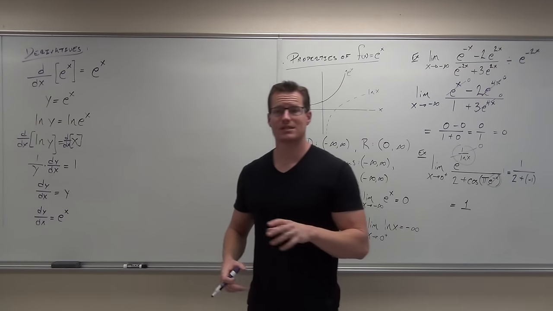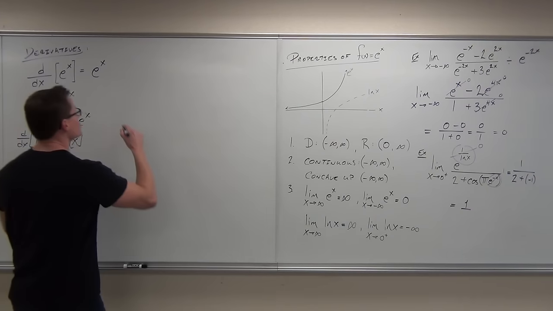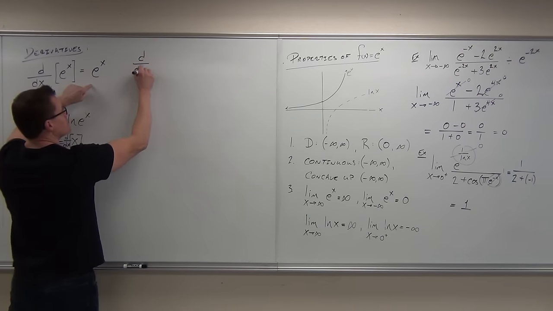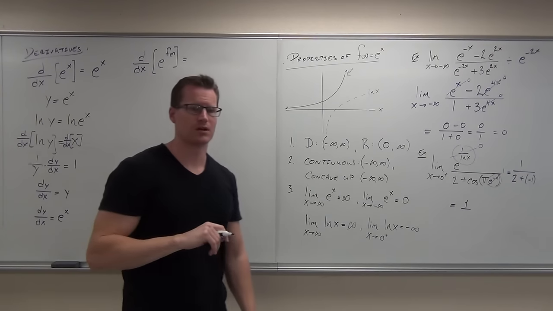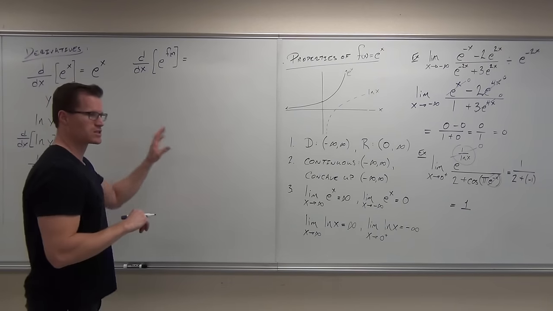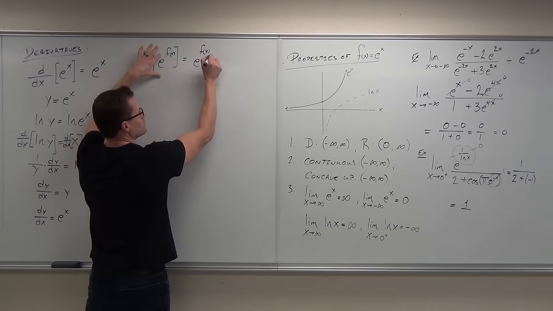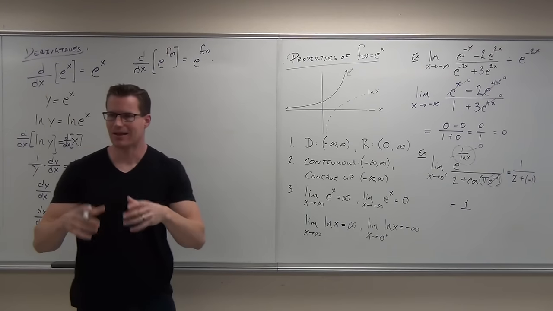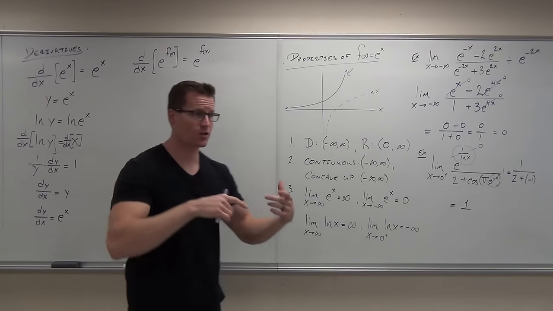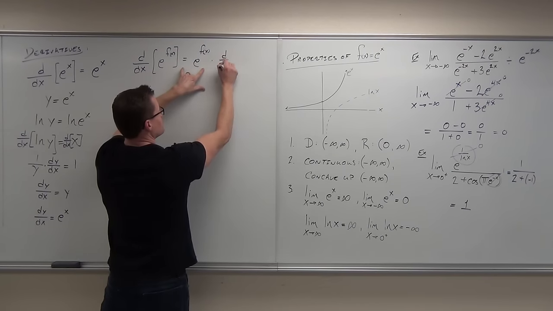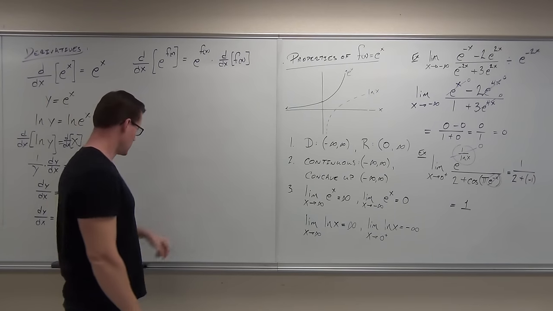It's pretty cool. Now, we can extend this concept just a little bit with the chain rule. Chain rule happens in practically everything that we do if you don't just have one of these basic derivatives. So if we want to extend this, then we say, suppose you're taking a derivative of e to some function of x. Listen carefully, please, so you get this down the first time. If you want to take the derivative of e to some function of x, it works exactly the same way. You leave the original alone, and then you multiply by the derivative of the inside, just like the ln derivative. Remember the 1 for ln of whatever you had? You put 1 over the function times derivative of the function. Here you're just going to do the function times the derivative of the function.